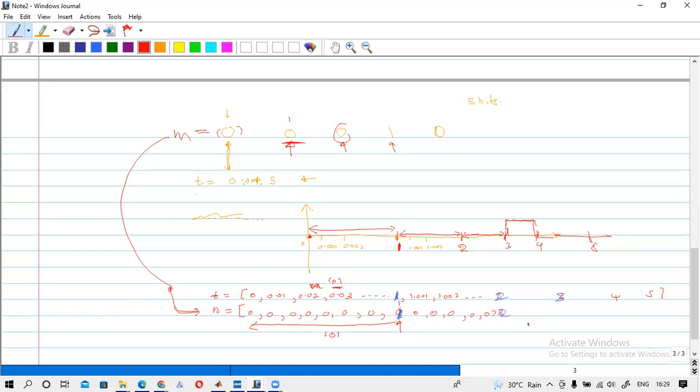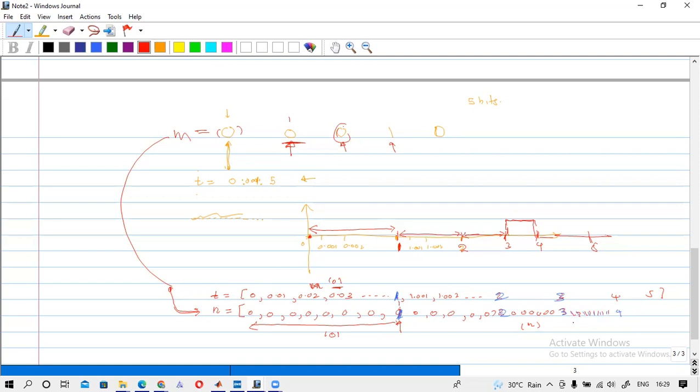Let's say there are n values from 2 to 3, so I put n values of this 0 bit: 0, 0, 0, 0 up to n values in the duration 2 to 3. And from 3 to 4 I put 1. Here the bit is 1, and I put 1, 1, 1, 1 up to 4.